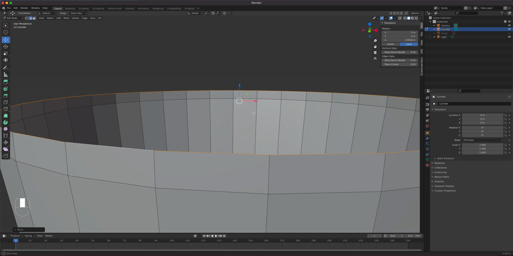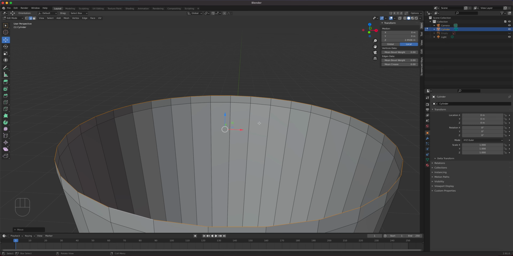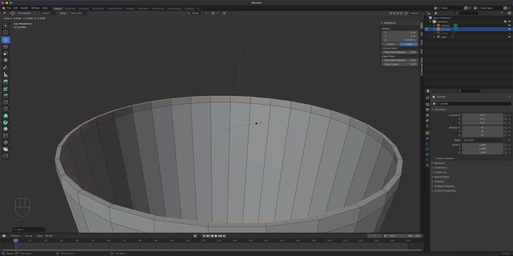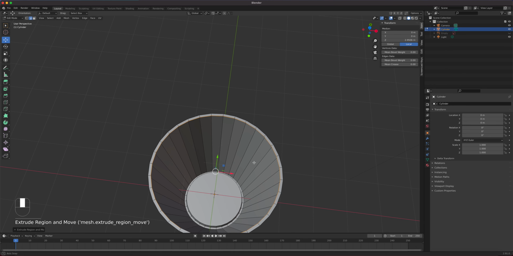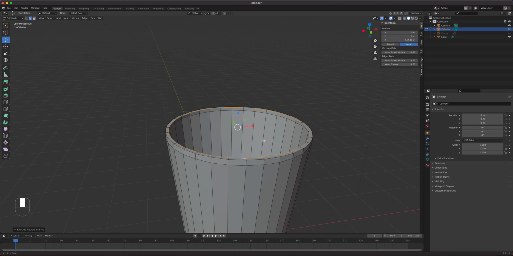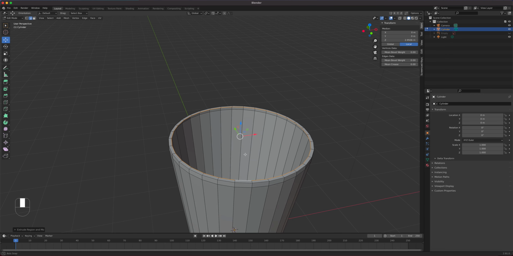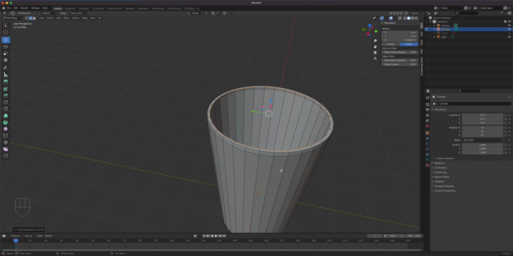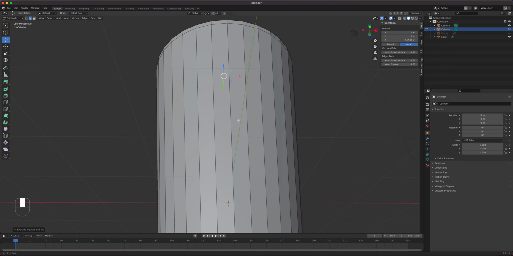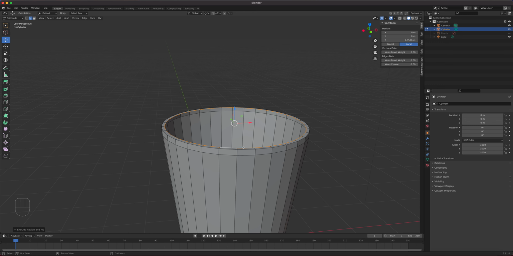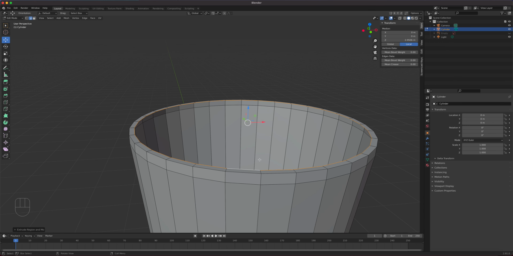All right, so that's the top right there. So I'm going to press E to extrude, but I will press S to scale, so it kind of goes in a little bit. Okay, so let's say the lid is that much right there. Okay, I mean the lip for the cup. All right, I doubt we're going to see beyond that one right there. We can definitely create it going all the way down, but just for the sake of completing the model. But you're not going to see it, you'll be wasting polygons. All right, so this one, all the lid will be there.